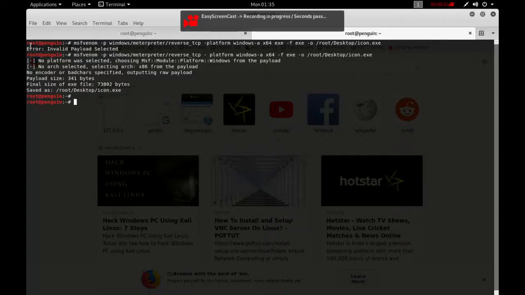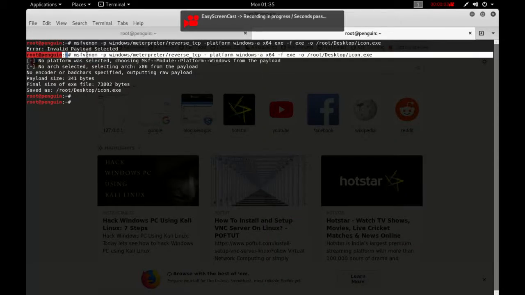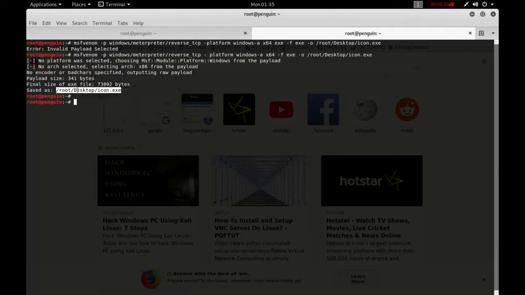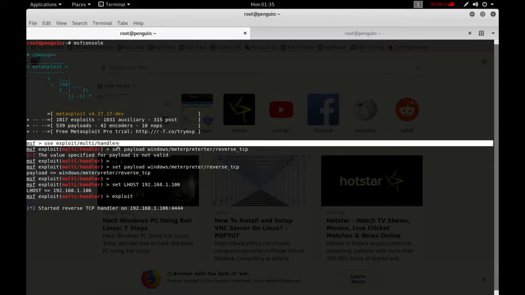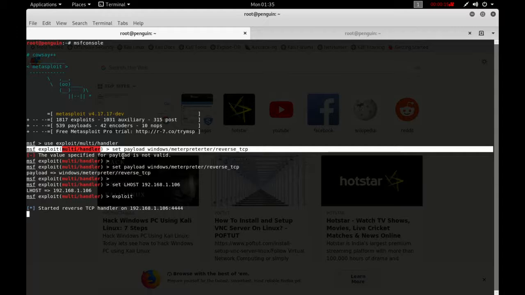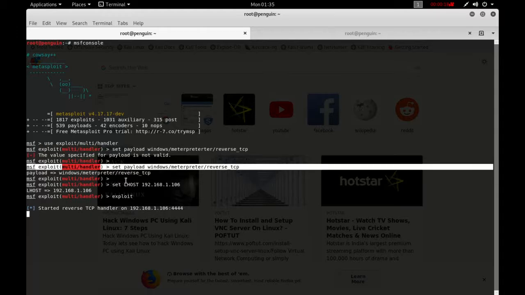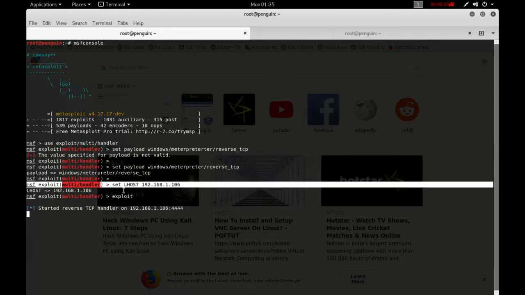Hello friends, welcome to the session, and I'll show you session hijacking of Windows. Basically, this session is to check the security of Windows system. These are the commands which are used for this, you can get them easily. The only thing is to execute them and see the results.